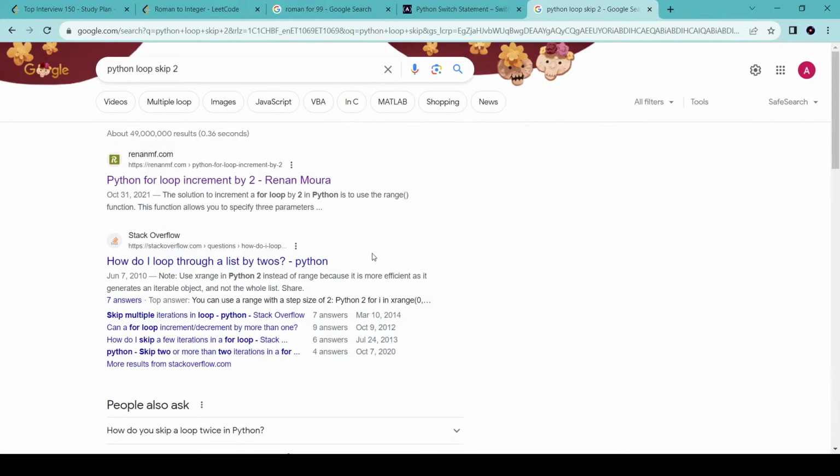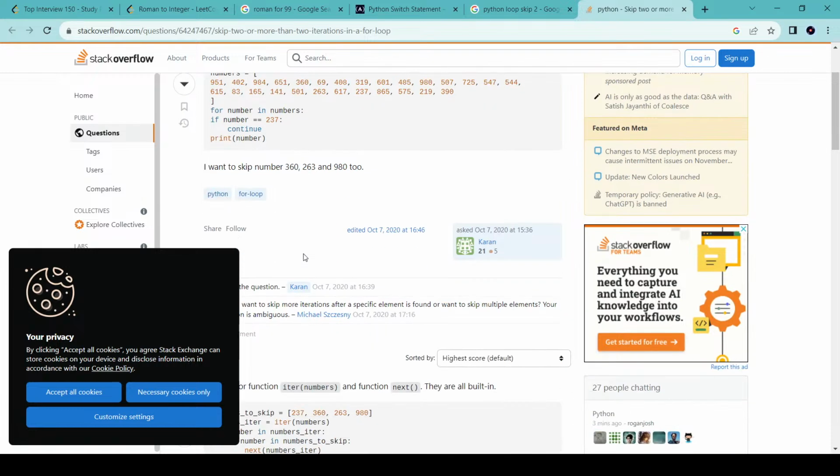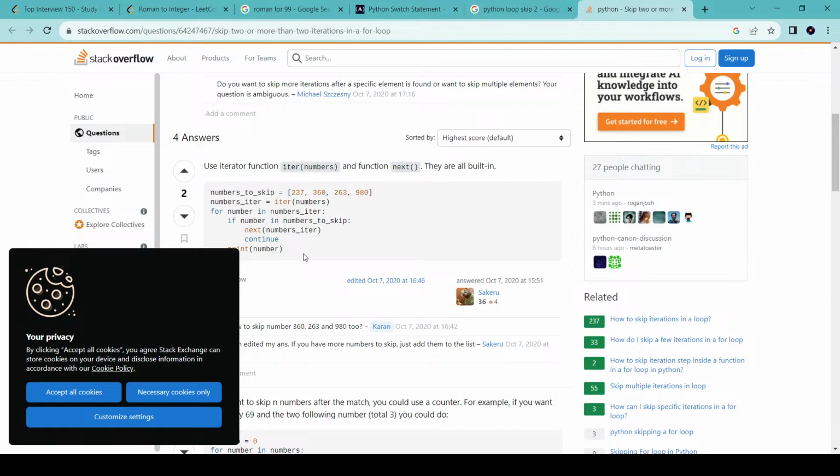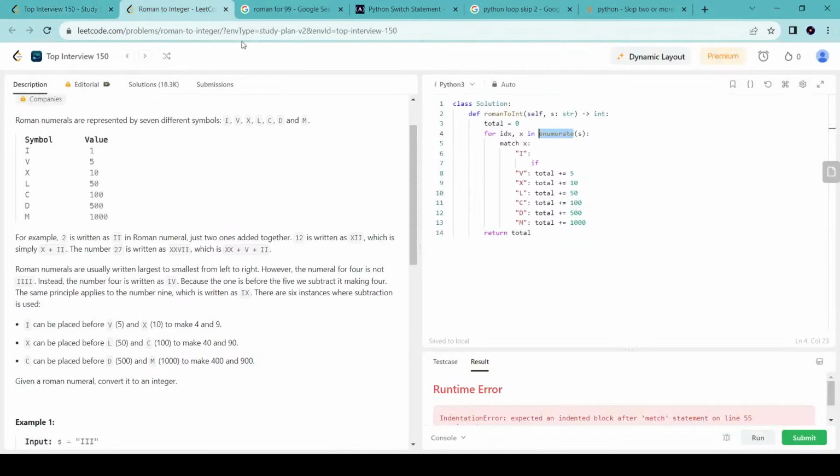Oh no, this is not what I'm looking for. Skip 2 or more iterations in a for loop. In numbers iter. Oh, okay, I have to do something like this. I have to use an iterator. I can enumerate. Okay, you know what? Let's do it the easy way.